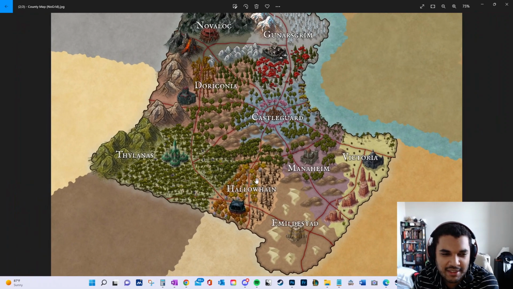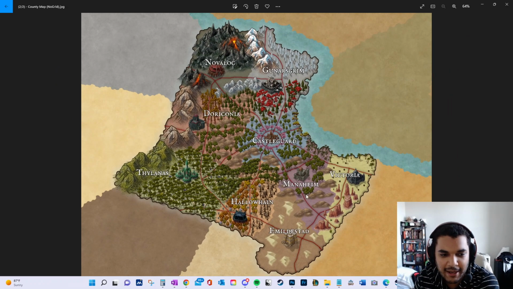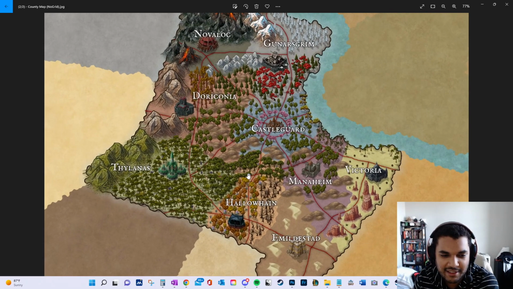One of the things I was thinking was maybe having Halloween a bit north, just because it's more autumn, and maybe it would be a good transition into a winter region. But I ended up liking this placement. It made a little bit of sense having the dead trees along the side of the desert. It might not make a whole lot of logical sense, but in an area right next to Manaheim, where there's going to be themes of magic, you could probably have some sort of explanation. So that's the thought process.